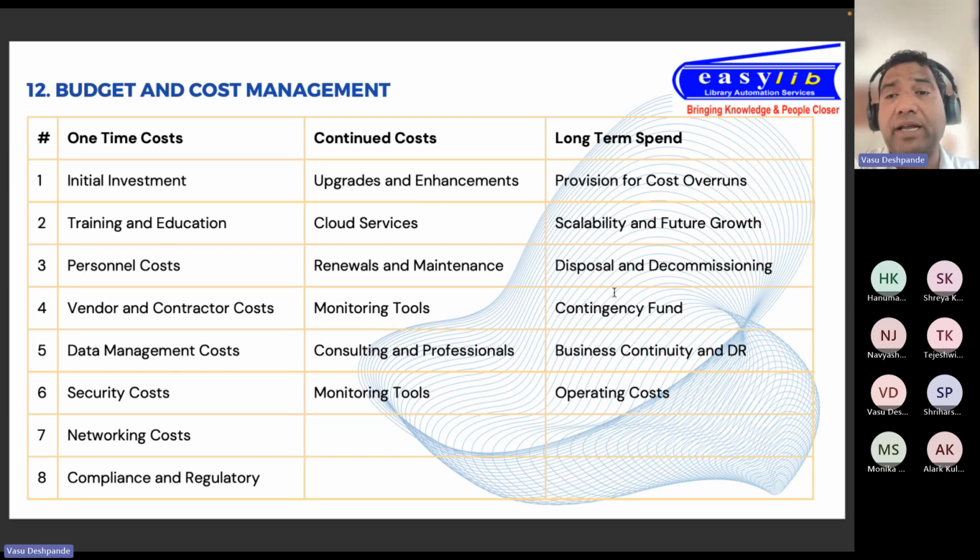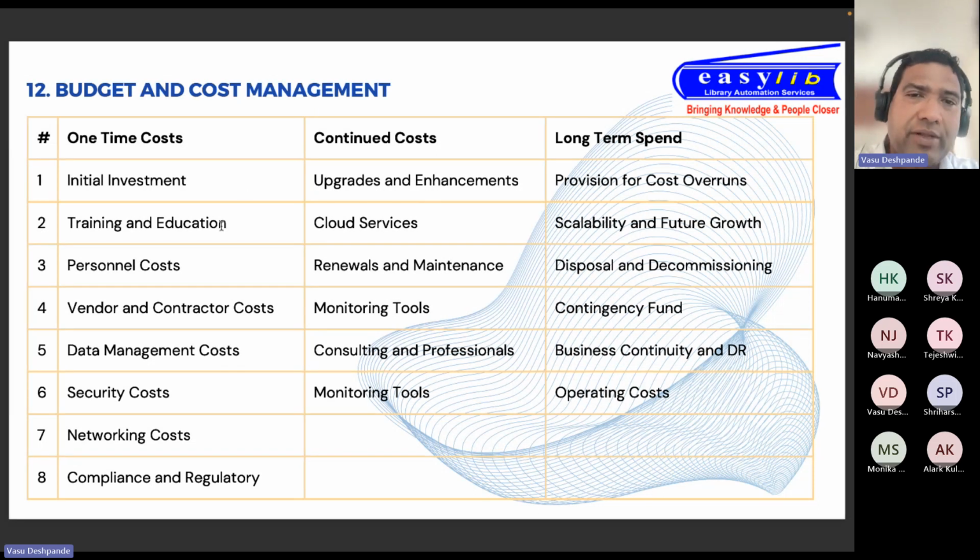Then business continuity and DR exercise, right? You need to constantly perform these disaster recovery exercises. You need to simulate a scenario where your server has gone down and then you are closely tracking whether your team members are fully prepared to bring up the new application in less than a few hours. So for that, you need to allocate the budget. That's another long-term spend. Then you have a lot of these operating costs to make sure that everything is running smoothly. So getting a software doesn't end simply by getting a server, putting a couple of people, developing the software and letting it run.